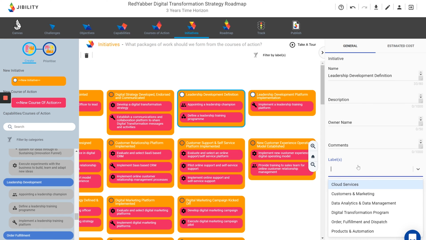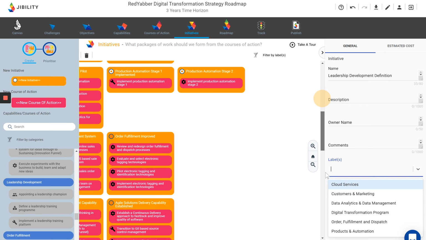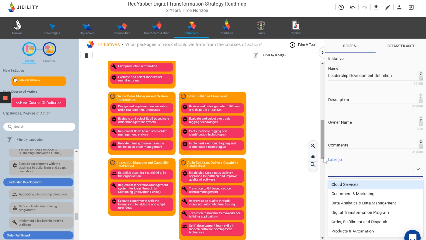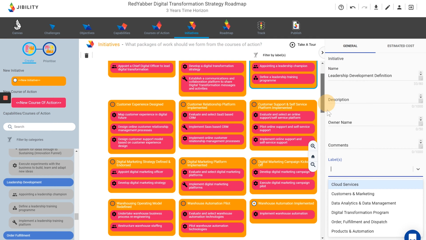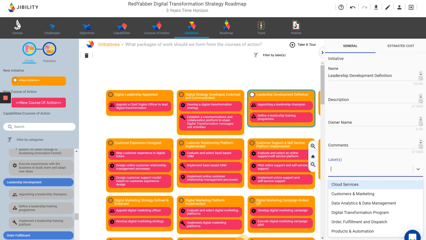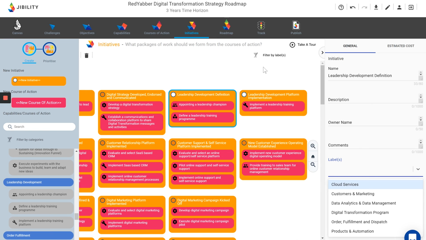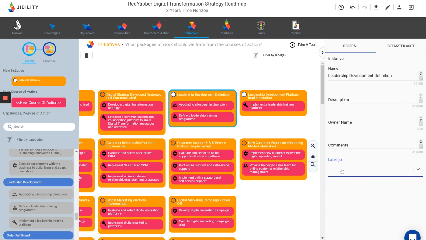This is really useful because when you have lots of initiative on your page, as we have here in this example, you'll find that it can get a little bit difficult to manage. And what I recommend you do is to tag your initiatives so that you can apply a filter, which is this thing here, and so that you can see all the particular initiatives that's relevant for what you're working on. And for this, what we're going to do is we're going to tag this against a new label called people. I'm going to do the same over here for this one. You'll notice that once you've defined one, you can just simply click and select them.